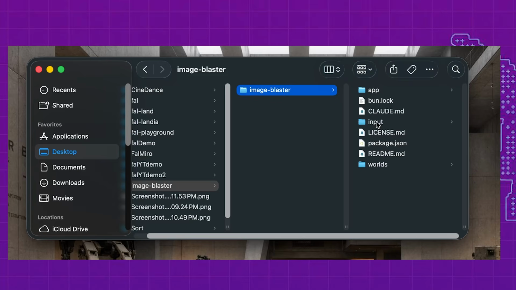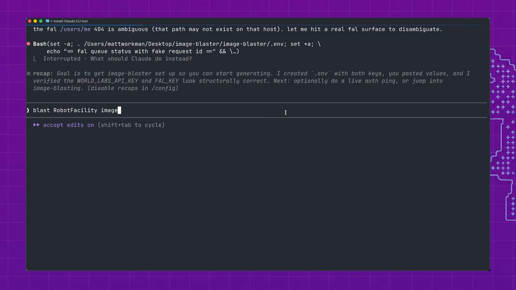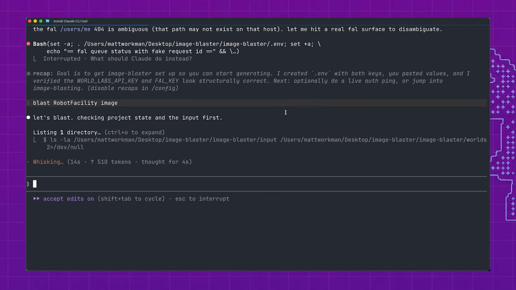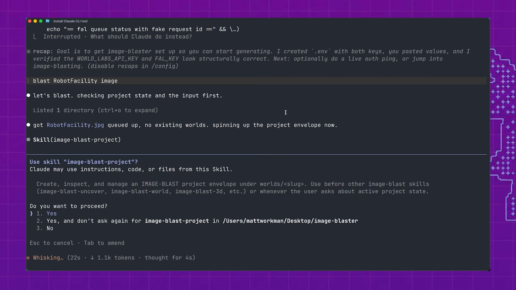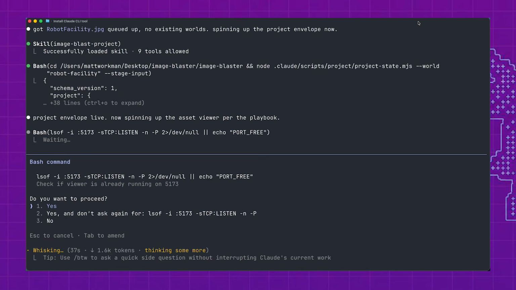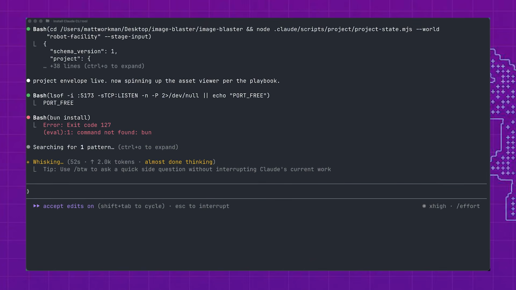So now that you have an image of your environment, make sure to rename it something that's easy to reference later, and take that image and put it in the inputs folder of your Claude project. Then head back to Claude and ask Claude to blast that image, and the whole process is going to be automated and kicked off for you. So while Claude's cooking, you will have to, of course, give it some guidance. It's usually just asking for write permission and maybe something needs to get installed, but the whole process is very automated and you just get to sit back and watch Claude cook.